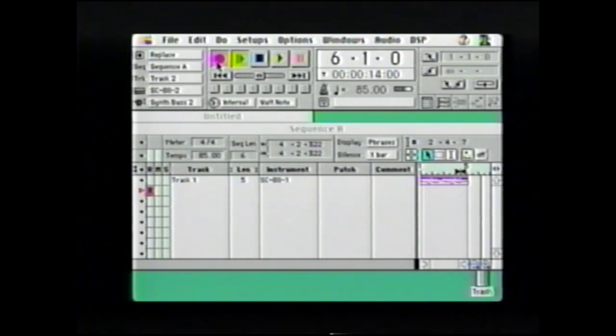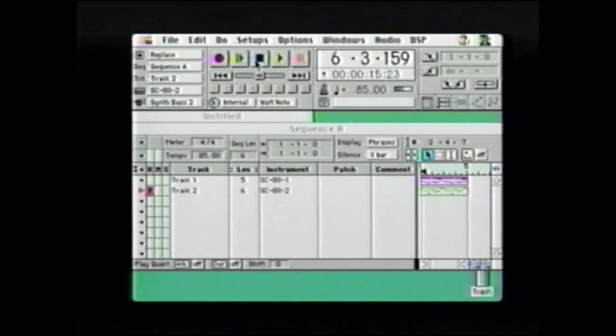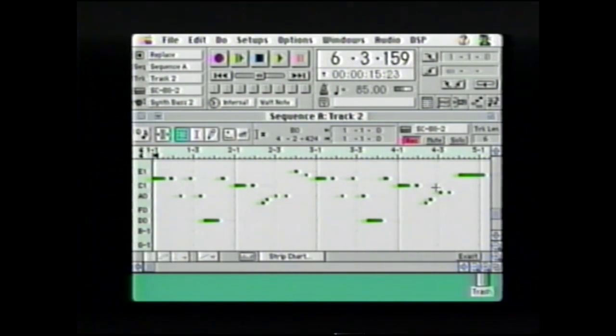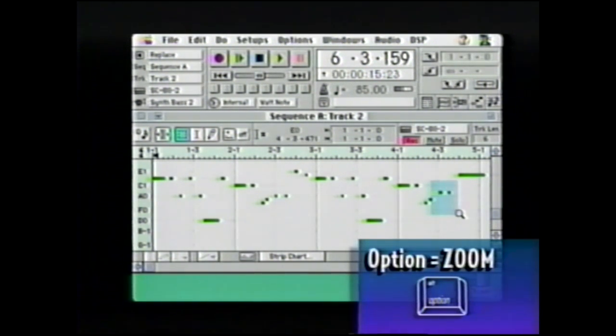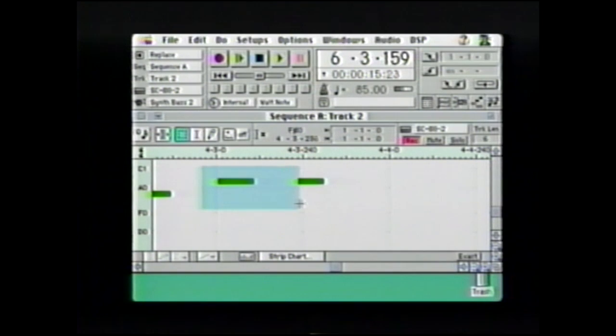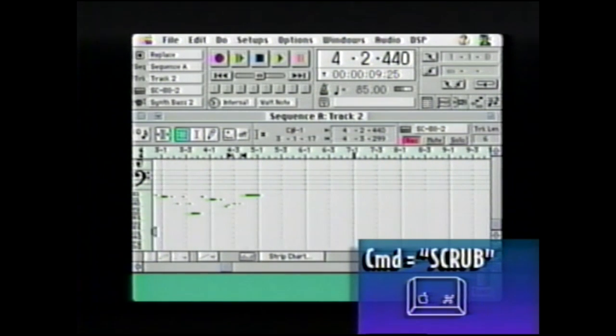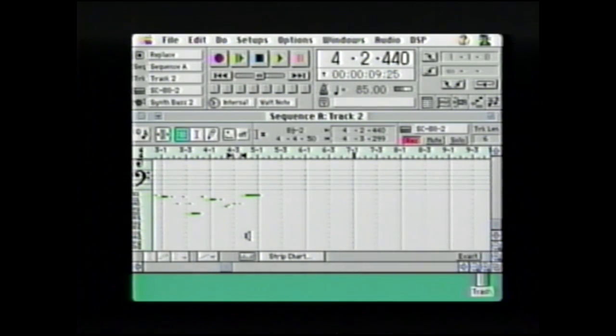Oh no! I hit a wrong note in there. Well, let's see how easy that is to find. We'll double click this part. I'll hold my command key down. Ah, those notes. Those are the bad ones. I'm going to hold Option down, zoom in on those two notes, drag my cursor over them to select them, pull them down to the A that they're supposed to be, and now hold Option, zoom back out. There, now that is correct.